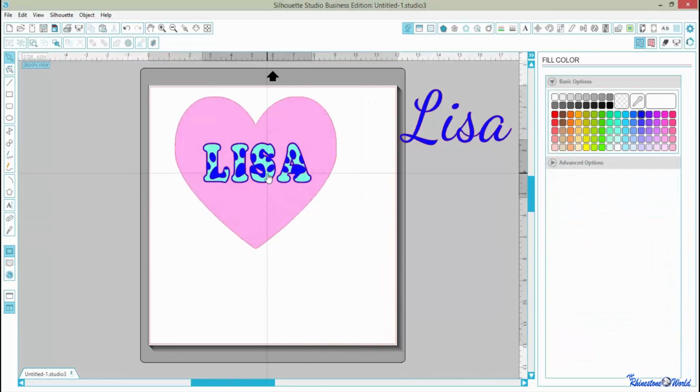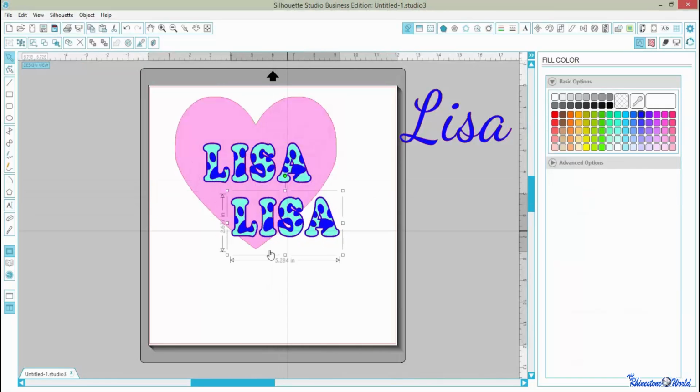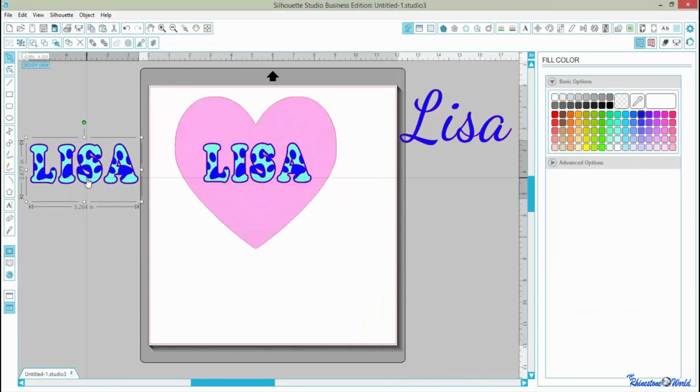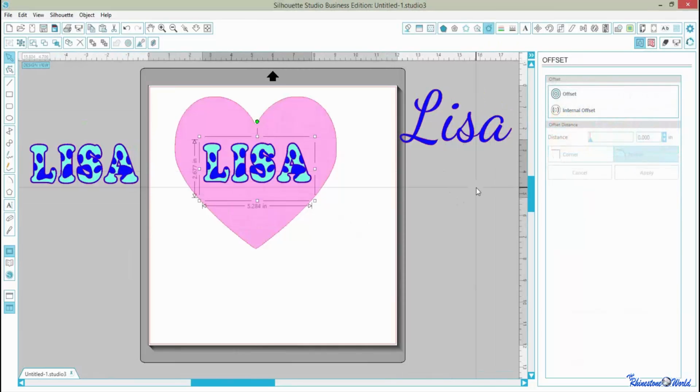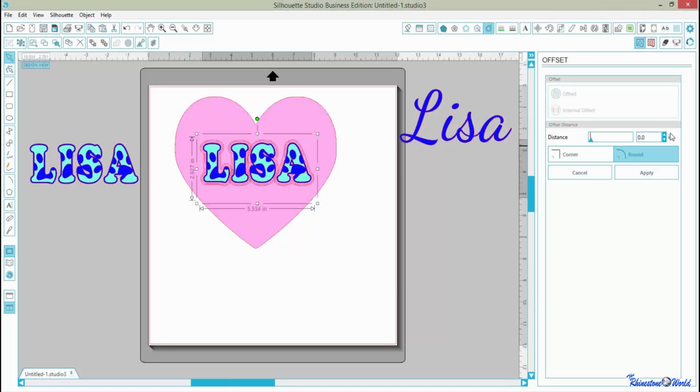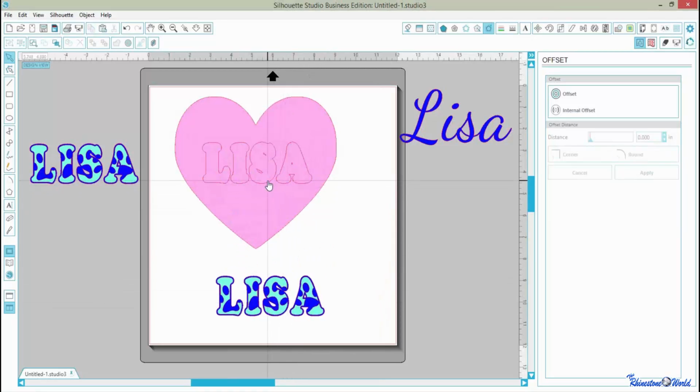So what you can do is I'm going to go in here and grab my Lisa, and I'm going to copy it, and I'm going to paste it, and I'm going to put the second one over to the side because I'm going to need that in a minute. So over here we have our Lisa, and I am going to do an offset. It gives me just a little bit of a gutter space. So I'm going to go over here to offset, and I'm actually going to bring this in a lot more. I'm going to bring it in to maybe like 0.02. So it's very little. It just gives me a little bit of space. I'm going to hit apply. So now I have my offset right in here.